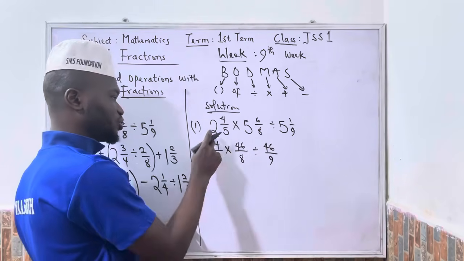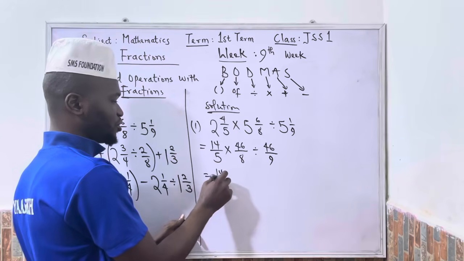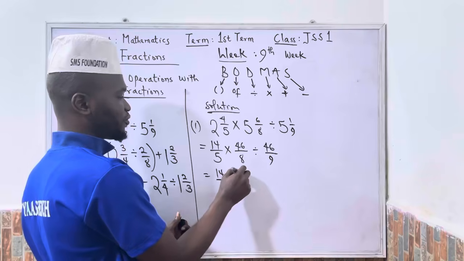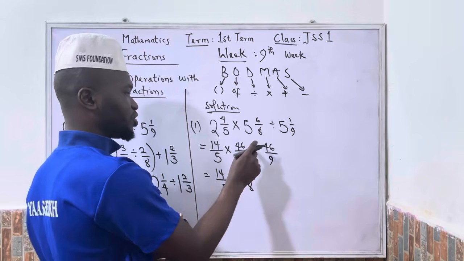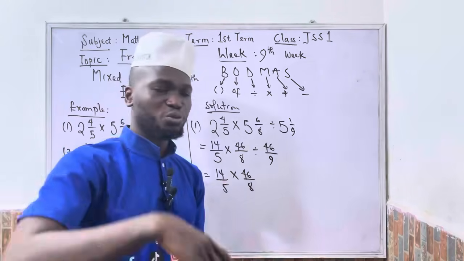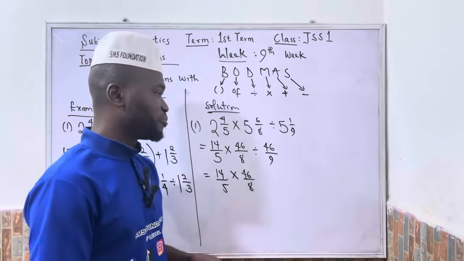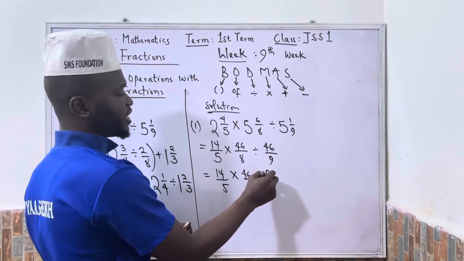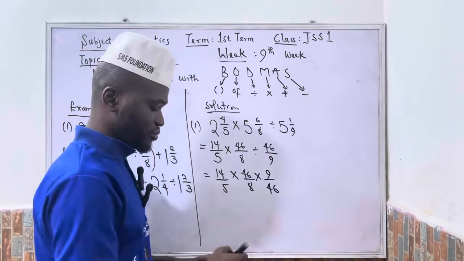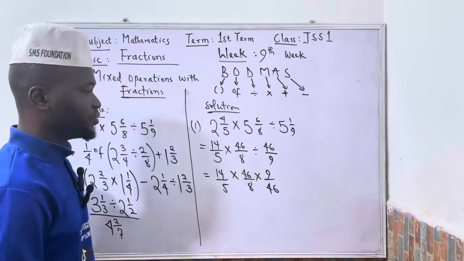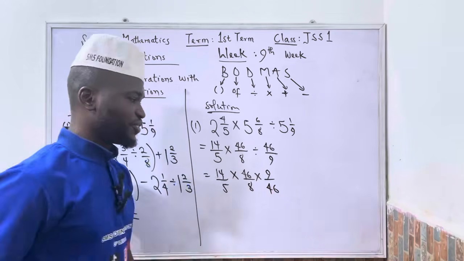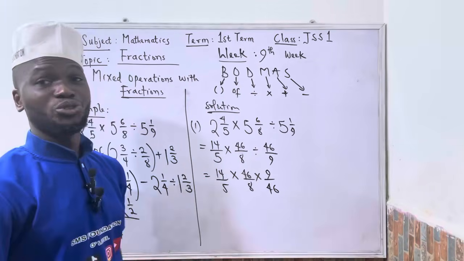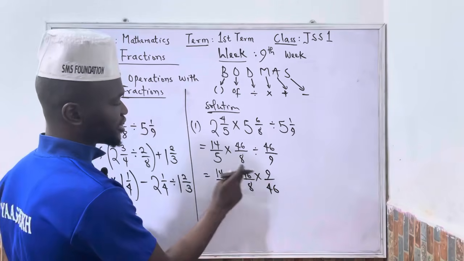So do nothing to this. Just write 14/5 first, then put your multiplication, nothing yet. So you write 46 over 8. You know that division will still later turn to multiplication by change and flip rule. Change this to multiplication, then flip. So we have 9 on top and 46 at the bottom. I have taught this in the last video. Now, what we are having now is multiplication and multiplication, which can be done anyhow we want it. Of course, I'm saying 46 and 46 here.